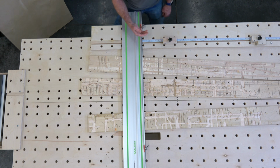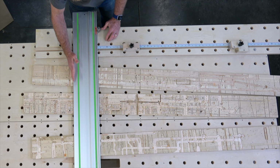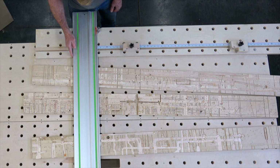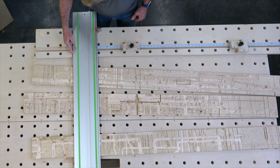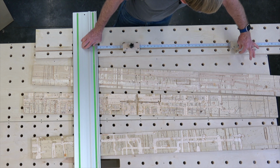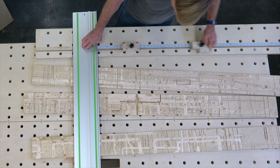And so now I know with material up against these stops, I'm going to get a perfectly square cut right at the splinter guard on the track. And my layout, my calibration for length is based from that splinter guard to the screw surface on the stop, and that can be calibrated by just moving the screw in and out. And these are easy to calibrate.